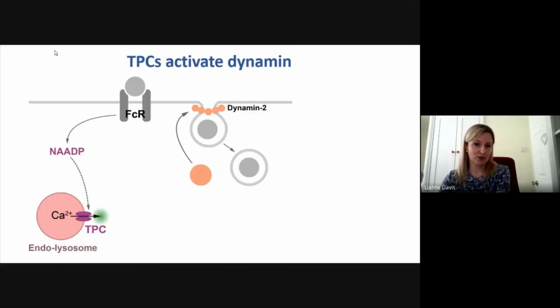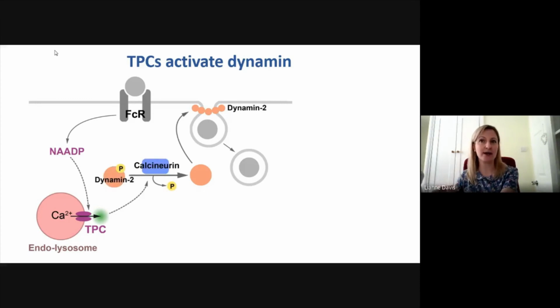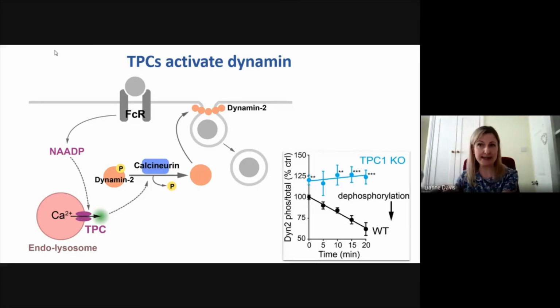So at the start of the talk, if you remember back then, I told you that dynamin was important for uptake, but that its mechanism of activation was unclear. And I haven't got time to show you all the data, but we recently suggested that these TPC domains drive dynamin activation. So dynamin can be activated by dephosphorylation, and we show that this is a TPC-dependent activation, probably via acute activation of the protein phosphatase calcineurin. And this provides a complete pathway to dynamin activation.